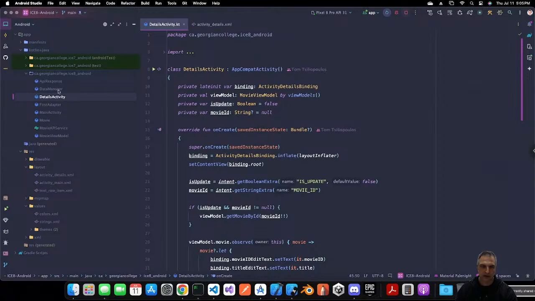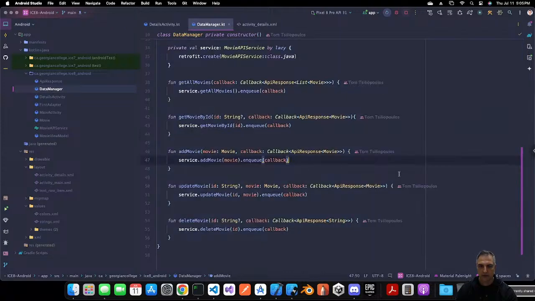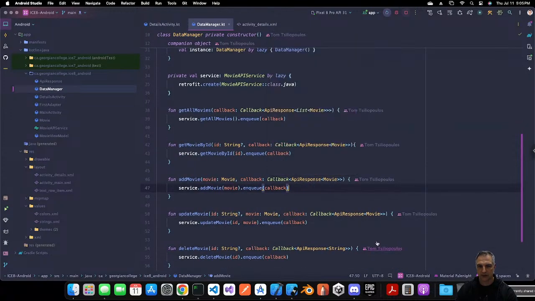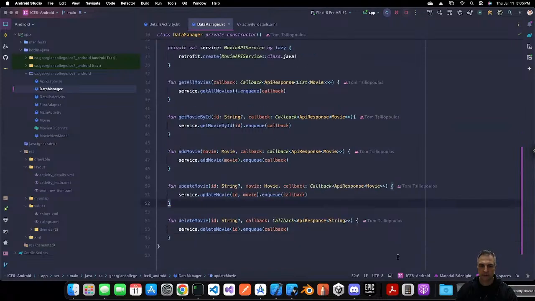The first thing I had to do here before we got there was I had to update the data manager. And for the data manager, what I did was I added additional functions that we didn't have last week. I added get movie by ID, add movie, update movie, and delete movie. Okay, so I did that first, right? After I built the user interface, I worked on the data manager to make sure this was good.